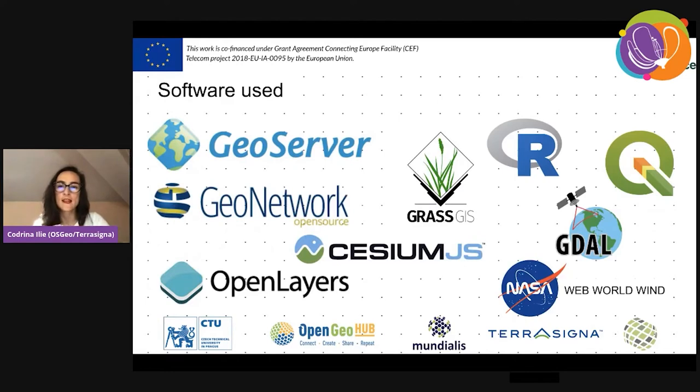We wanted to build the geo-harmonizer that we proposed to the commission using FOSS4G, using free and open source software for geospatial. And that applies to the web app, to the portal, to the system itself, as well as to the libraries and software solutions that we use to process the data in order to obtain the harmonized data sets with, we believe, added value. So the system basically has four components.